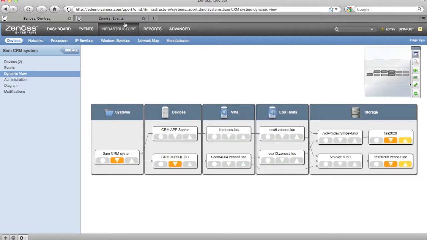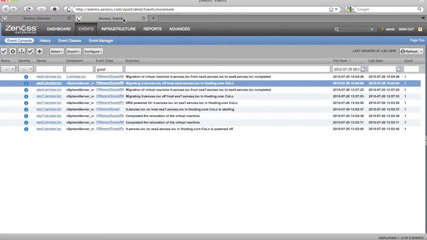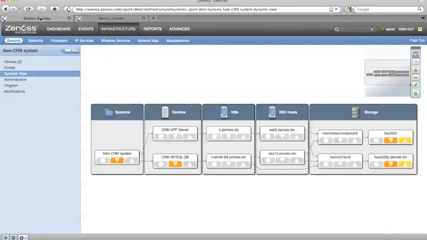And so the event console gives me some more corroborating information on what occurred. In this case, there was a vMotion and my app server had been moved from ESX5 to ESX6. What this tells me is maybe this vMotion has something to do with the performance problem. But it points me in the right direction by showing me the accurate reality of how my infrastructure is connected. Being able to see the link between my application, my virtual infrastructure, all the way to physical devices in real time. That's the power of Zenoss. And this is an example of how Zenoss enables DSA for you.